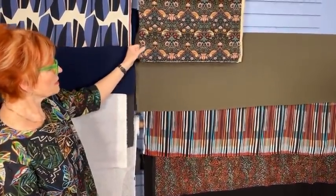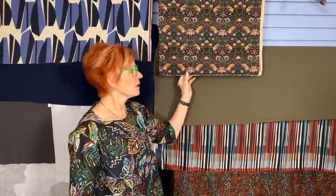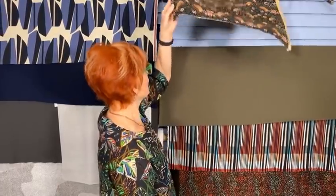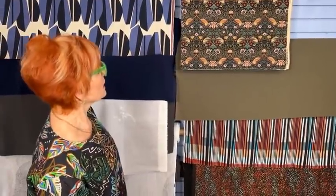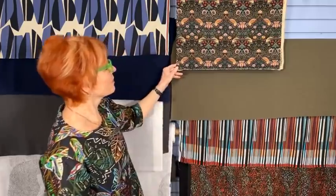And this is a cotton. This is just a great reproduction of a William Morris classic print in the spirit of Liberty of London, but this is not Liberty of London and is not the price of Liberty London. This is a much less expensive fabric, but it has the classic Old English design to it. This is hanging upside down, so those birds really aren't on their heads. But anyway, good old William Morris classic design.